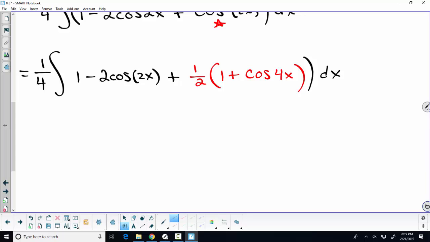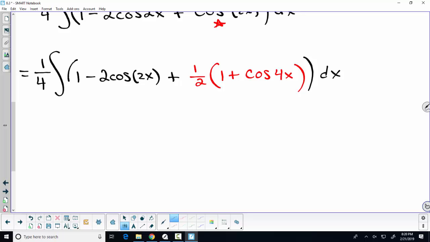So now everything in the integrand we can integrate. If it were sine to the fourth times cosine to the fourth, then there's a lot more work to go through, right? You've got to expand those squares, then you've got to multiply all that stuff together, perhaps use even or odd powers of sine and cosine. It gets really, really difficult really quickly.